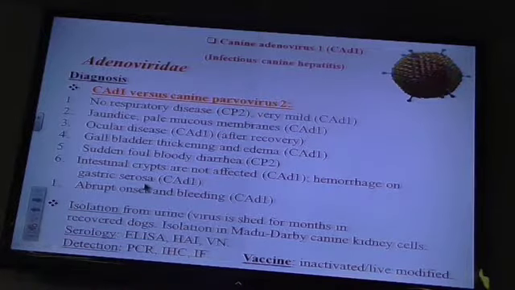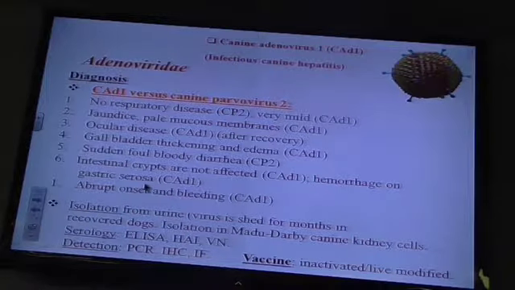Now, the virus is shed, luckily, for months in recovered dogs. So recovered dogs can shed the virus for a very long time. Hence, tests that can pick up the virus or viral antigens are important in this case. So you can use, for example, PCR, you can use immunofluorescence, but you can also do serology, like ELISA, hemagglutination inhibition, and virus neutralization test, which we will talk about today. All of these, so don't worry about it.